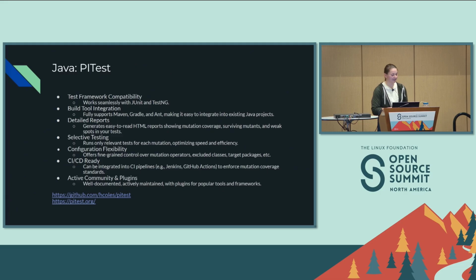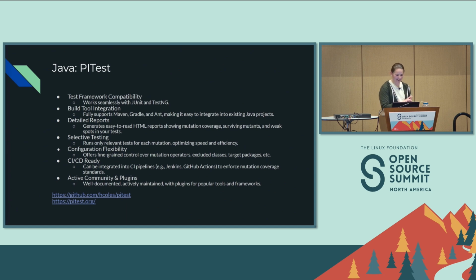Same thing, CI/CD ready. And then it does have an active community and plugin. So for me, what this means is if anybody uses the JetBrains IDE, specifically IntelliJ for Java, this can be a plugin straight to your IDE. You can figure out how to run this locally, figure out how to configure it in your IDE, and then automatically transfer that into your pipeline. Hopefully that makes sense to the non-Java people out here.